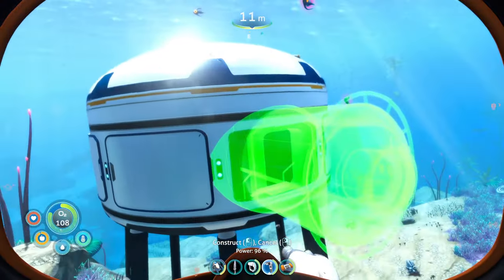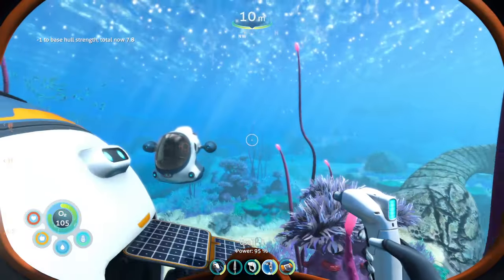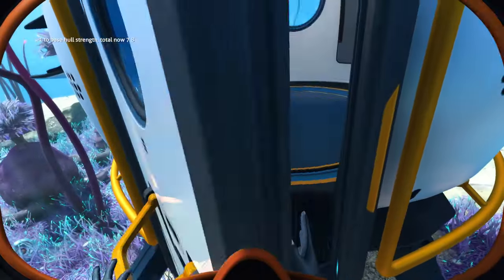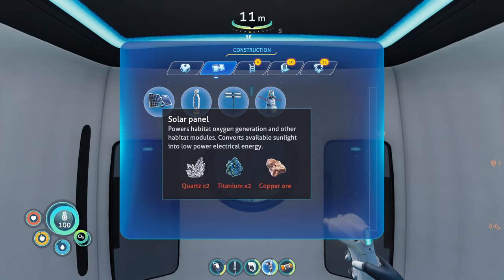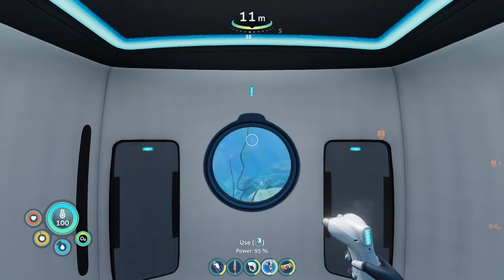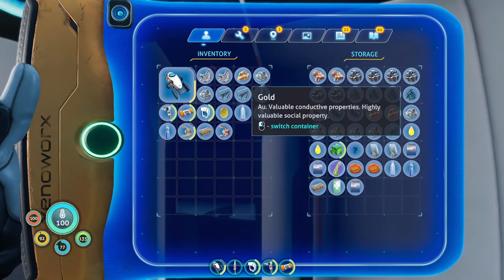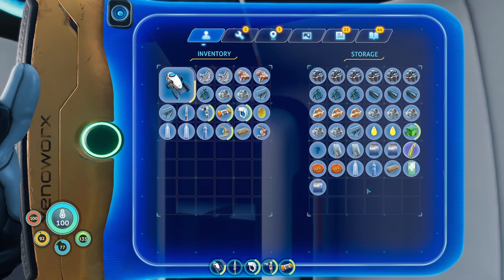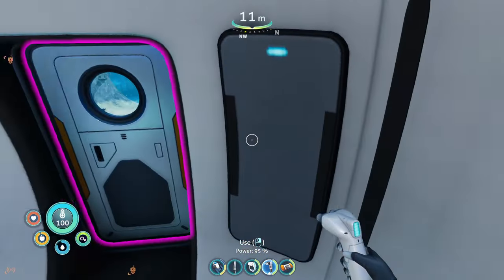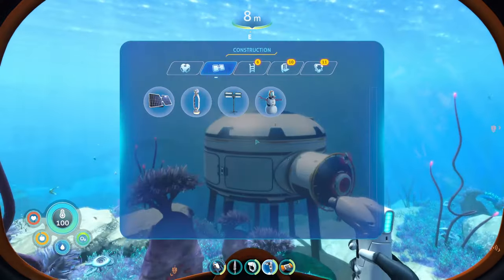Let's make the entrance through here. We're gonna need some power on this baby. Let's see what's required for it. At least 2 solar panels, okay? At least 2 quartz, 2 titanium, 1 copper. Sorry, wrong button again. So, 2 quartz, 2 copper, 1 titanium. 2 quartz, we don't have them. 2 copper, we don't have them. 1 titanium, we got it. So we will need more quartz and copper.